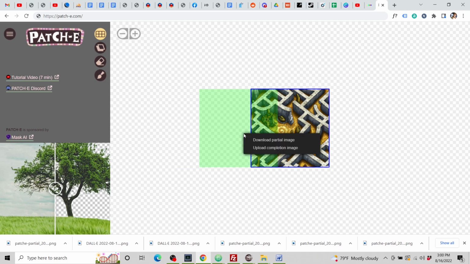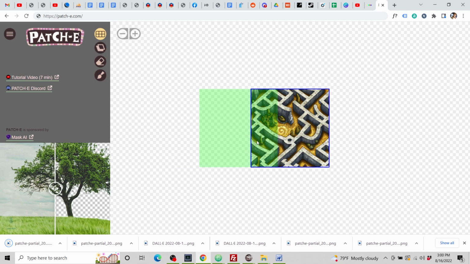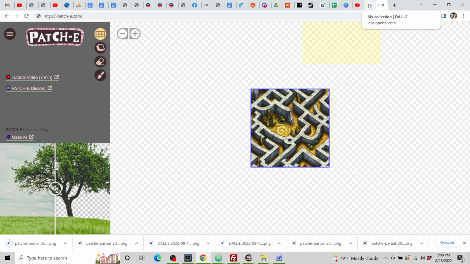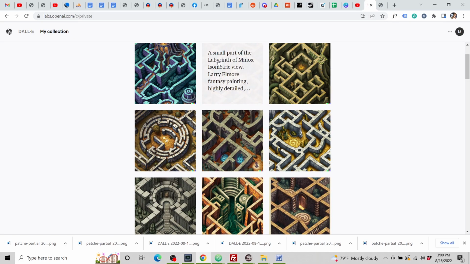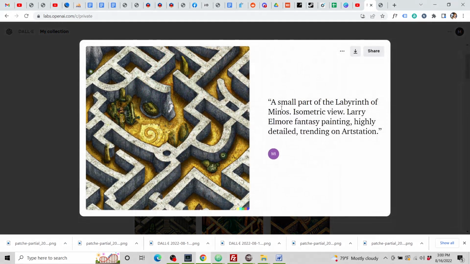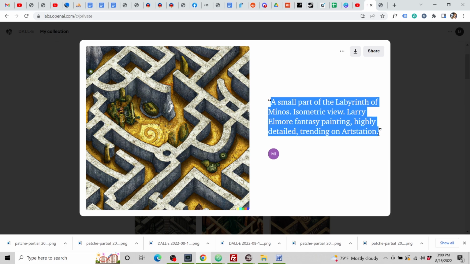Now I'm going to download this partial image. Go back into here. Let's copy the same prompt that I used to begin this: A small part of the Labyrinth of Minos, isometric view, Larry Elmore fantasy painting, highly detailed, trending on ArtStation.